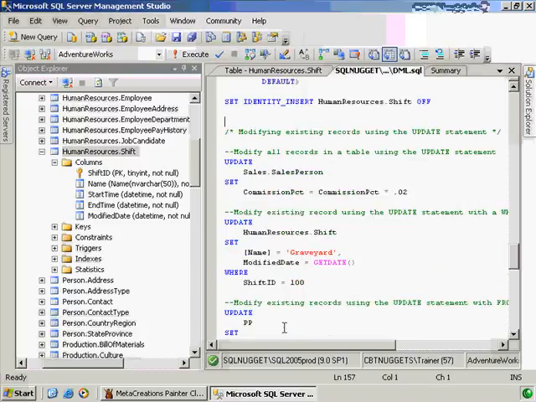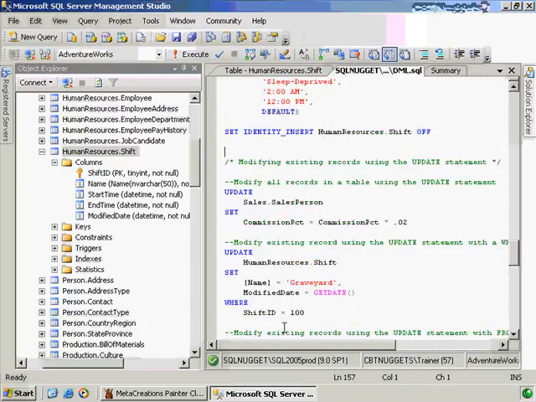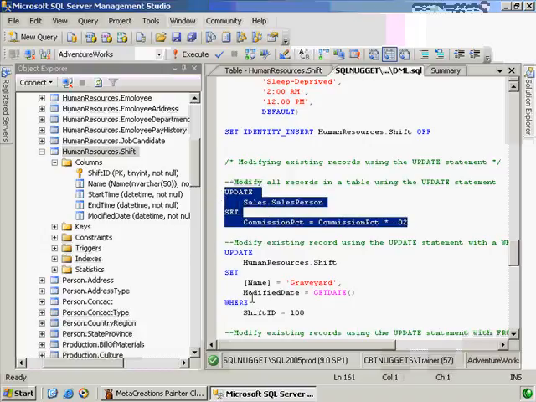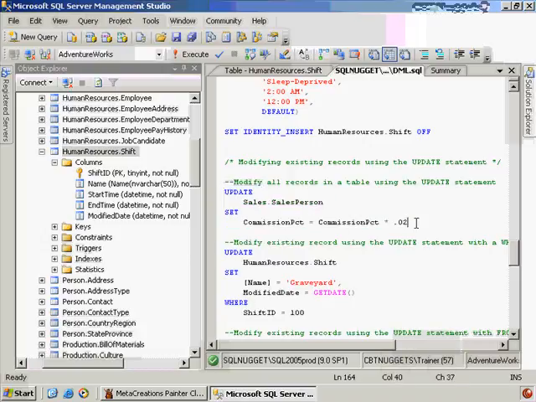Now, taking this a step further, let's say that we wanted to update existing data in our tables. We use what's called the update statement. Update, again, is a simple statement to use. It's just the update keyword, followed by the name of the table that you're updating, followed by a set, followed by our list of columns. In this case, we do not have a where clause, so we don't have a filter on this. This would update every single record in a table.